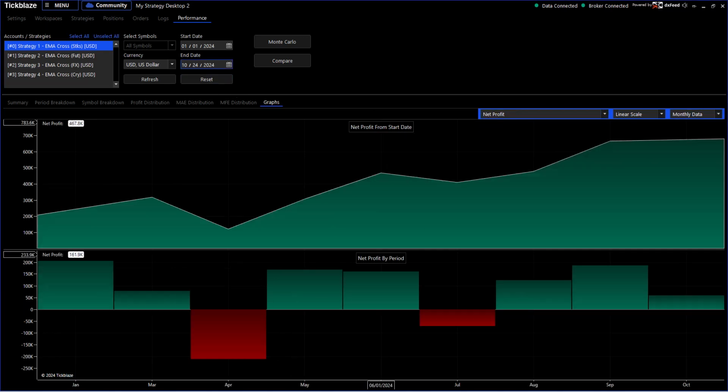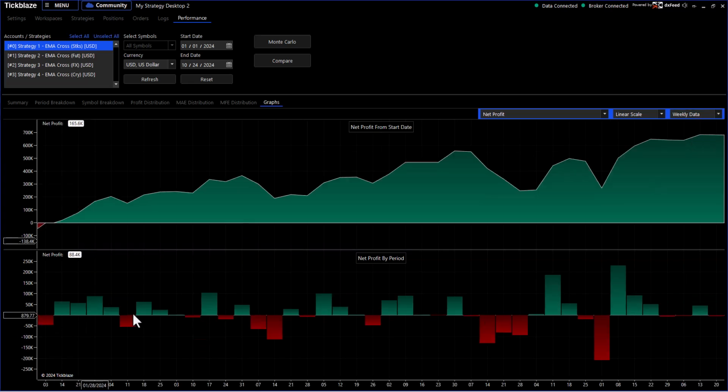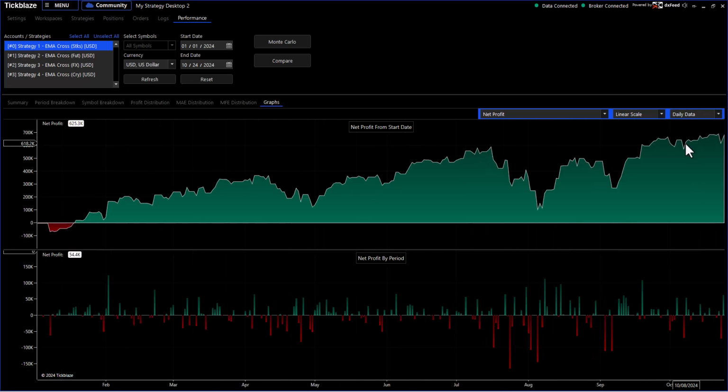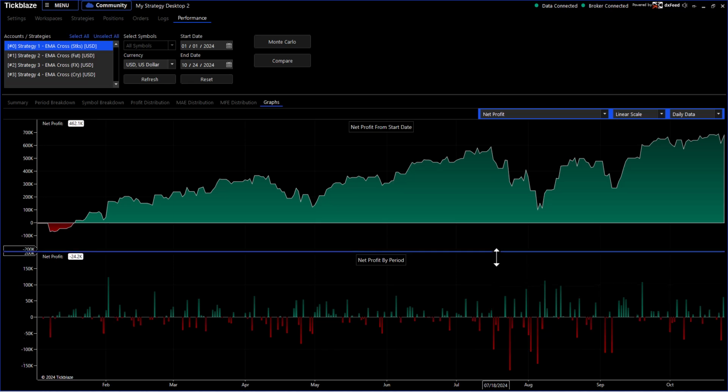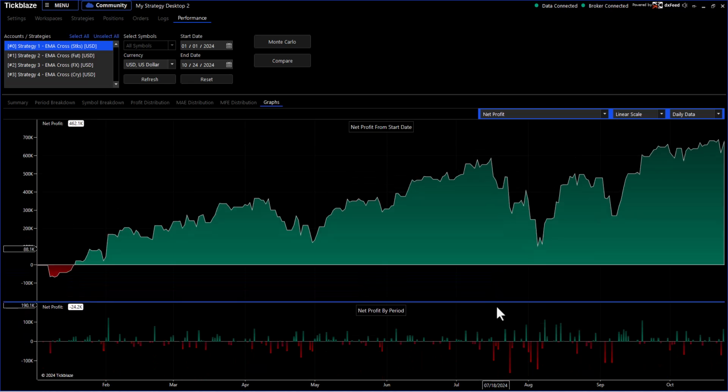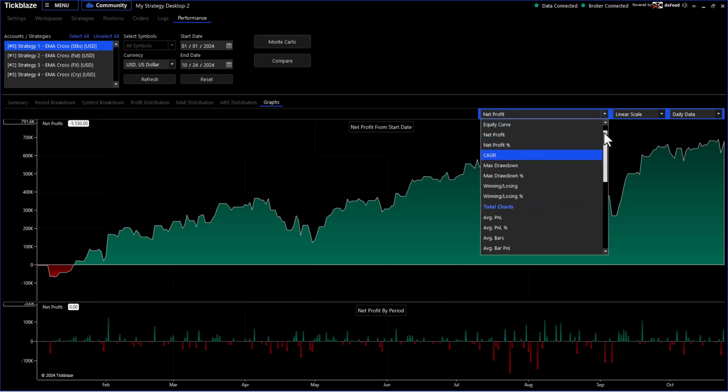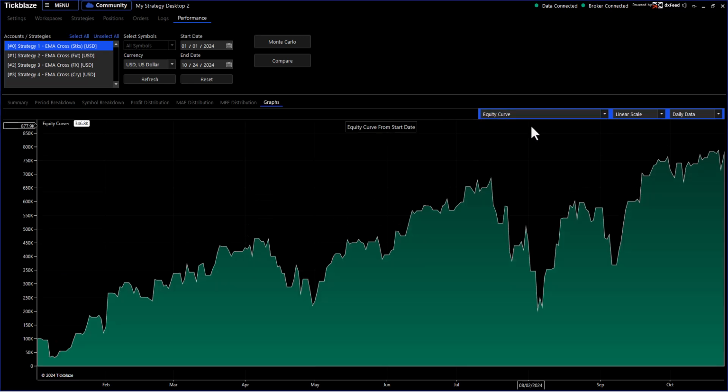You can actually see the profit on a monthly basis, which is nice. The visuals are quite appealing, to be honest. You can switch this to a weekly. You can actually see the weekly profit, which is quite appealing as well. And then you can switch it to a daily profit, and you can basically see that here in this perspective, right? And you can ultimately drag this down and take a look at things as you see fit. But most importantly, you really get the ability to customize your visuals through the graphs.